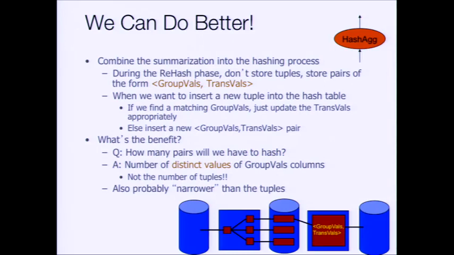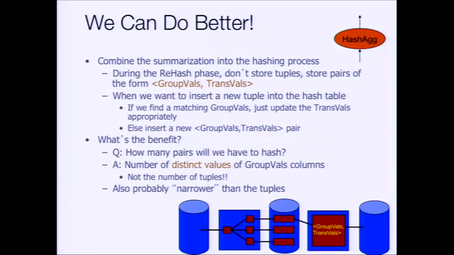All right, I'll give you a clue. Suppose that what you're trying to count up is the number of males versus the number of females. And suppose I tell you there's 7 billion people in the world. So we have 7 billion rows, but all I really want to know is count of males and count of females. How big is this hash table in memory going to be? It's going to have 2 entries in it, right?